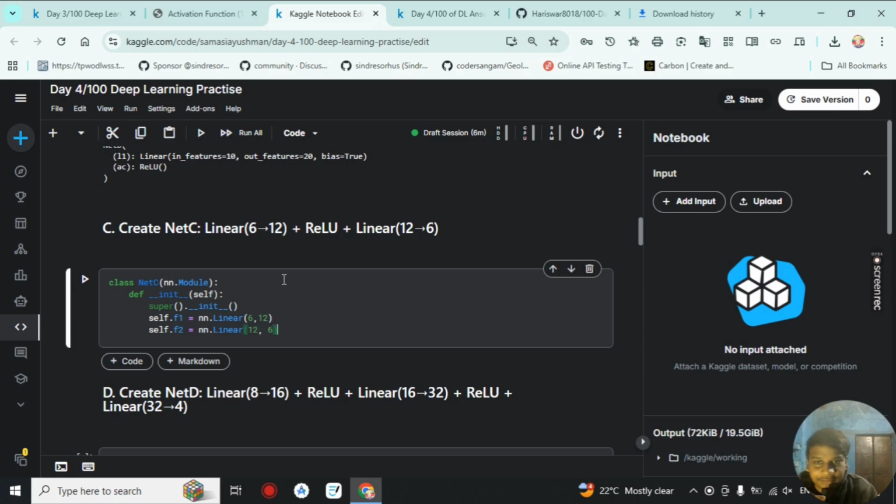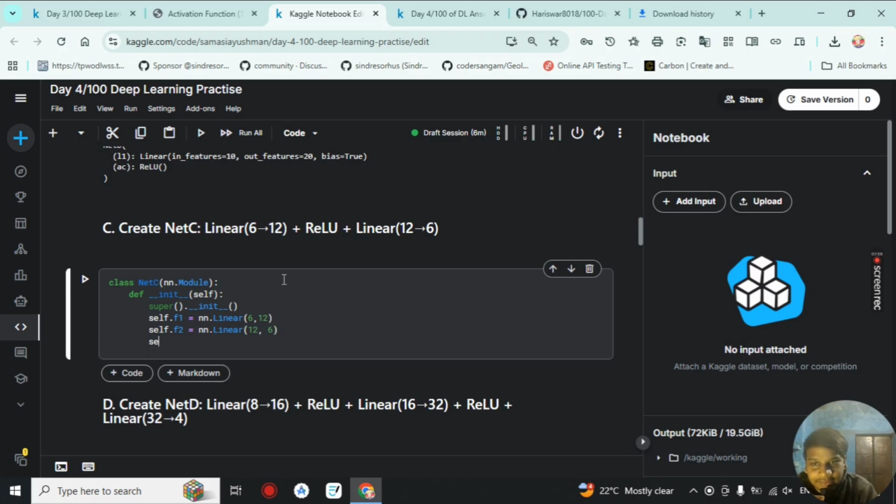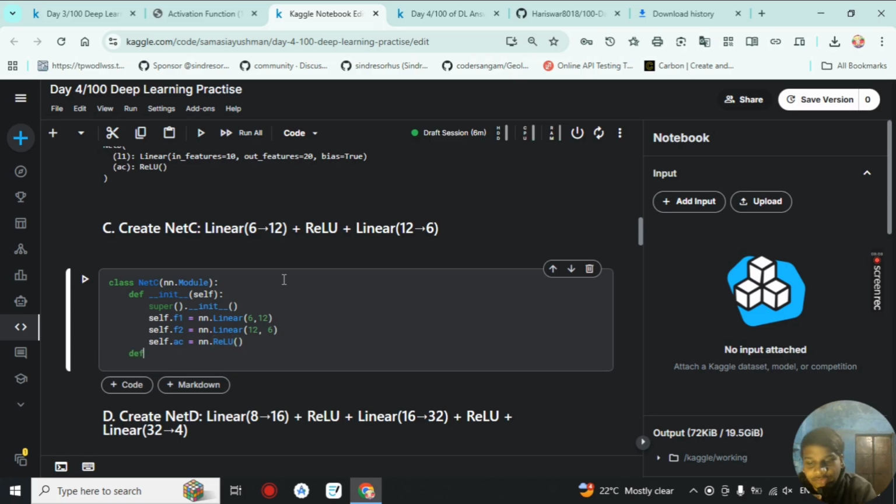And then there's an activation function here, ac equals nn.ReLU.